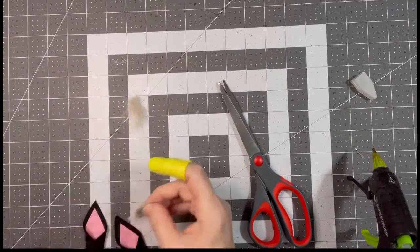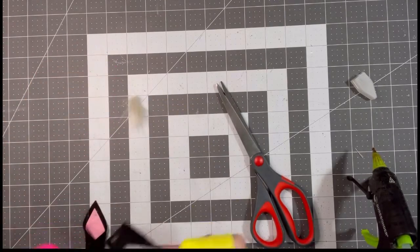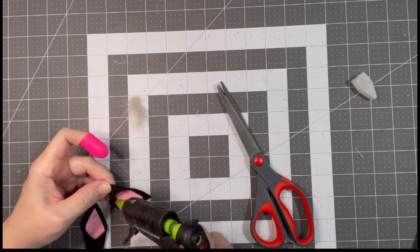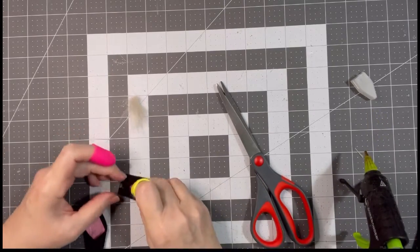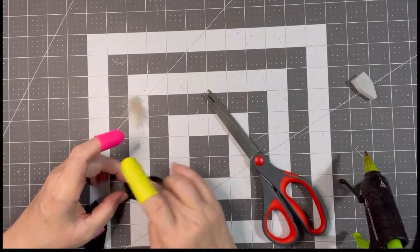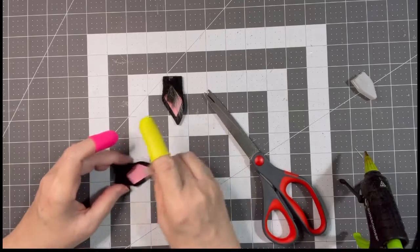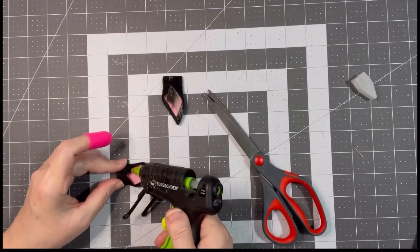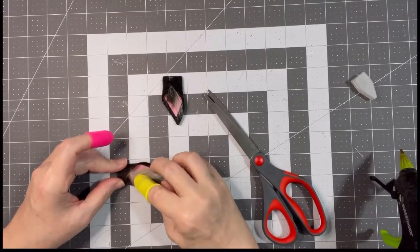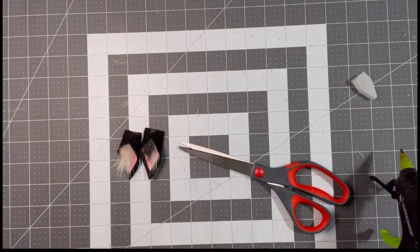Then we're going to take this and we're going to glue it down inside the ear like so. Okay. So we're just going to stick a little bit of hot glue down in that pocket. And then we're going to stick that fur down in there. Just push it down in there. Okay, and then press it. And that just fills his little, that's so cute. Fills his little ear up with some fur. Okay, and they're different colors because my cat, remember, is the snow leopard fur. So that's okay. Just stick it down in there and then mash it down. Y'all, our little ears have some fur inside of them.